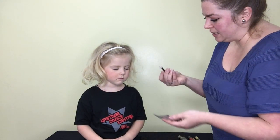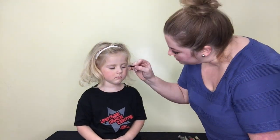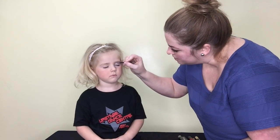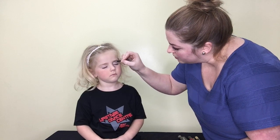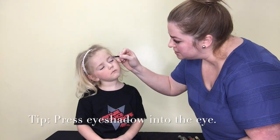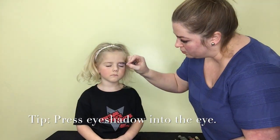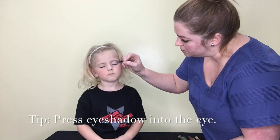All right, guys, sit still for me and straight to the front. I'm putting this all over her eyelid. So I'm going all the way from the bottom where the lashes are, and then all the way up to her brow bone, where her eyebrow is. So I'm just putting this on.